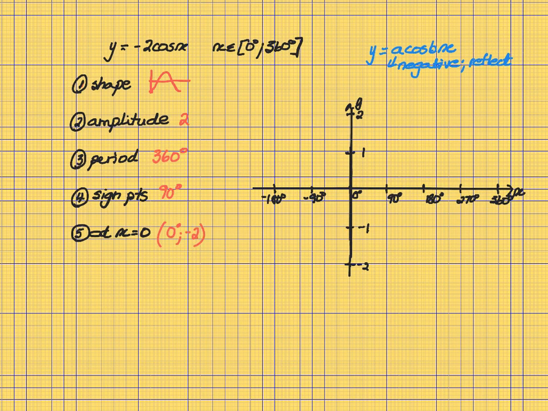We're going to translate that information onto the axes that I've drawn here. So at x equal to 0, y is equal to negative 2. I move 90 degrees on, and following my shape, I know that a root comes up next. Another 90 degrees is the next turning point. Another 90 degrees, the next root, and then the next turning point. And then you draw your graph, mark your turning points, and you're done.